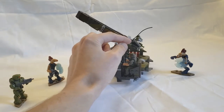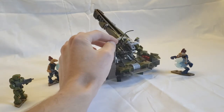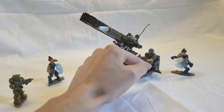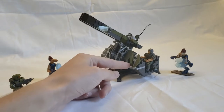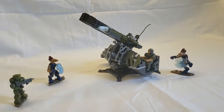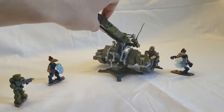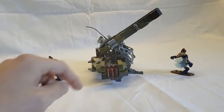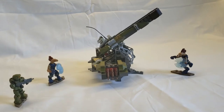We've got an ammo belt up here that feeds rounds into the railgun. And a nice seat right there with a Marine in it. It's got the Warthog gun shield up out the front. And over on this side, got a little power bank with all the capacitors and stuff for charging up the railgun.